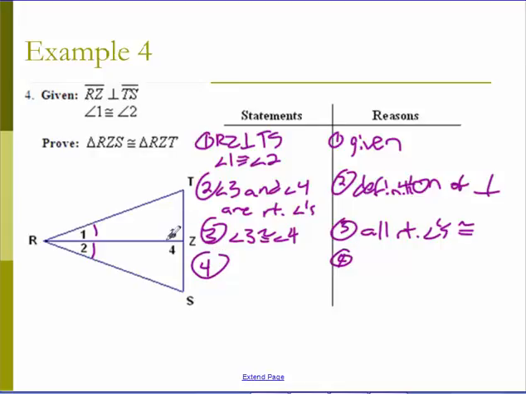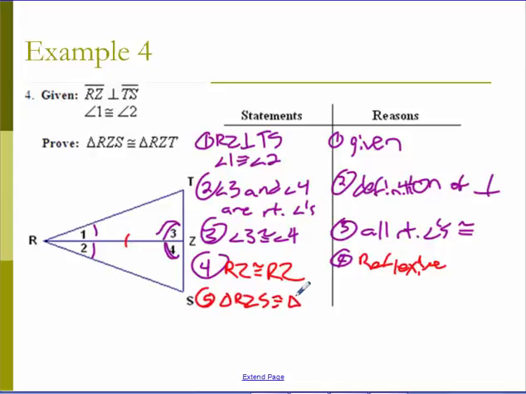So I have angle 1 and angle 2 congruent. I have angle 3 congruent to angle 4. What I need to say now is something related to sides, and triangles are touching again. RZ is congruent to itself. That's reflexive property. So I have 1, 2, 3 things in each triangle. That means RZS is congruent to triangle RZT. And my reason, because the side is in between the angles, it's angle side angle. When the side is in between the angles, the S is between the A's.